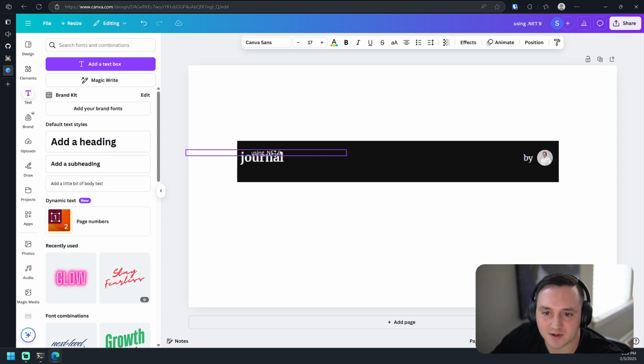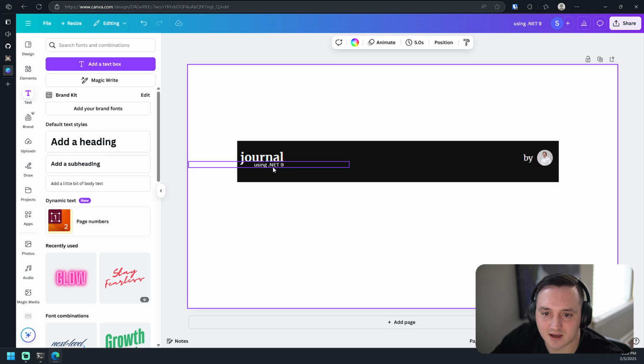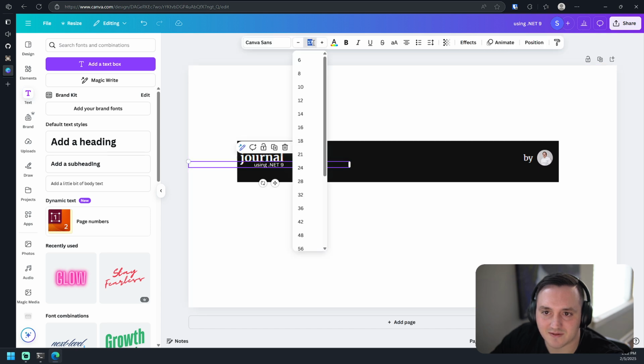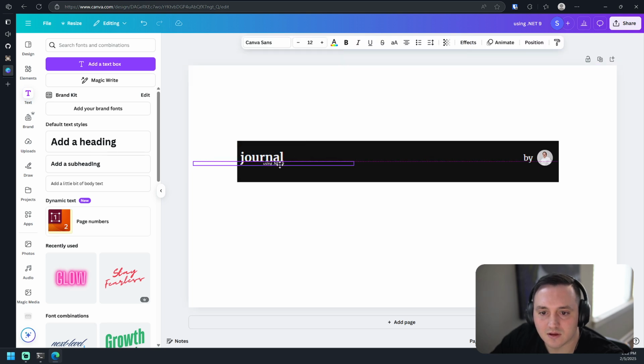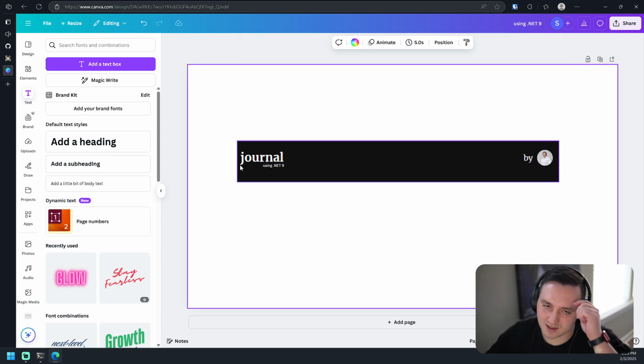Or I could put it up top. I don't know. Well, I think bottom actually looks the best. And it could be even smaller than that. What is that? That's 17. Let's make it 12. Yeah, just something like this, right? Really small, simple little tip of the cap.